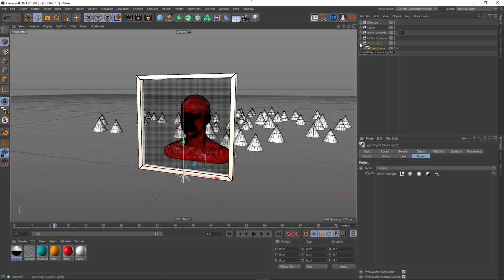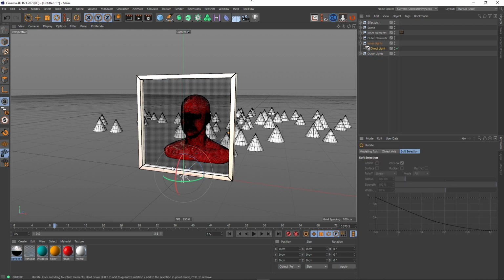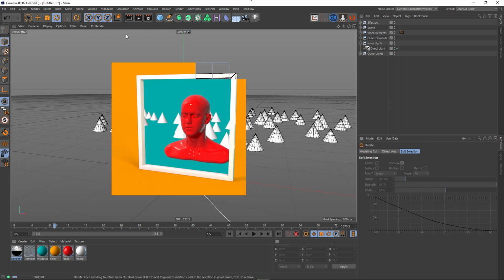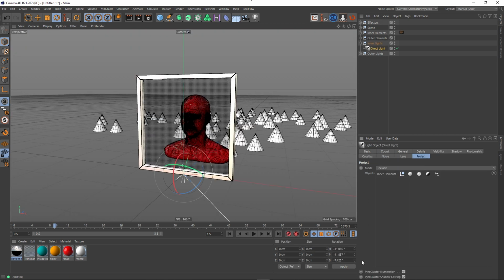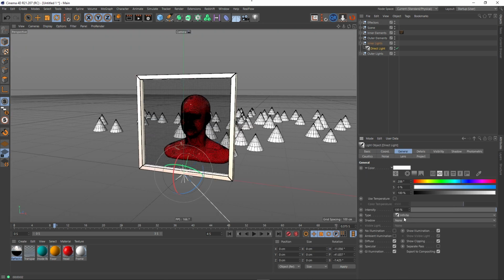And let's make sure that it's pointing down. Maybe give it a little bit of a boot this way as well. And now inside our window, it looks like there's no shadows. So let's turn those on. Shadows area. That'll do, won't it?